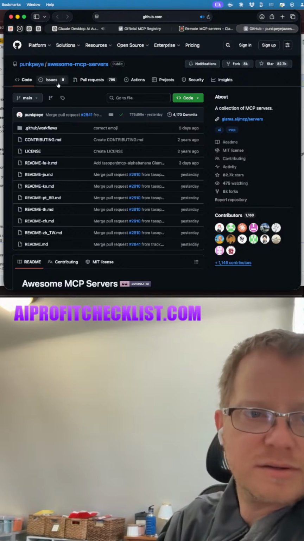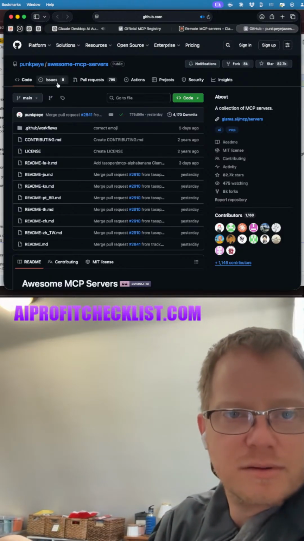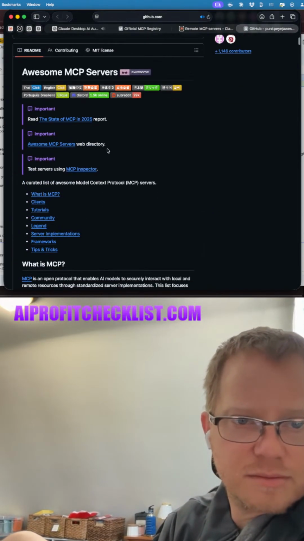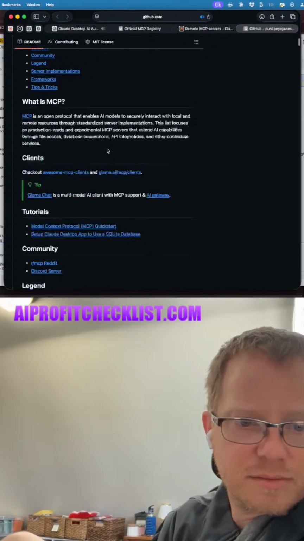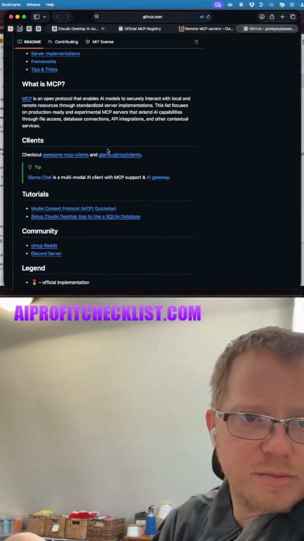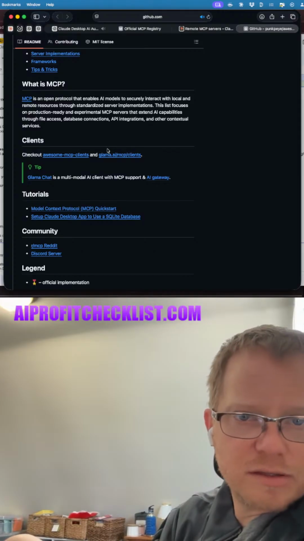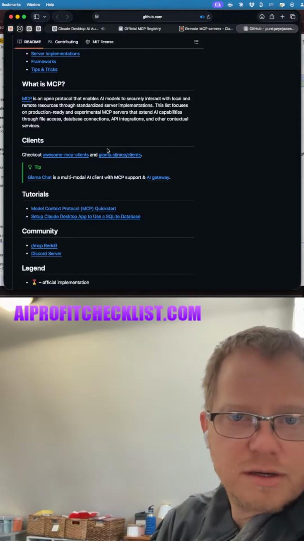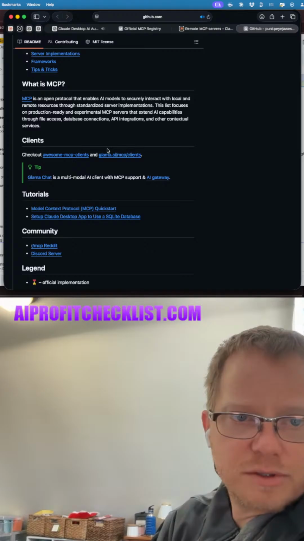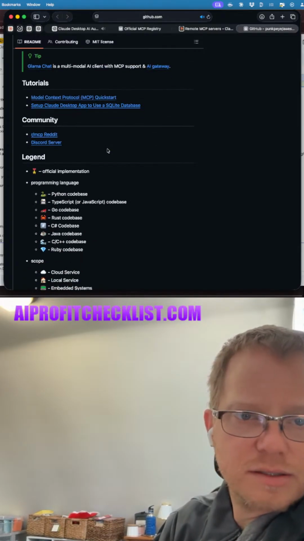So it's GitHub. It's an open protocol that enables AI models to connect to local and remote sources. Okay.